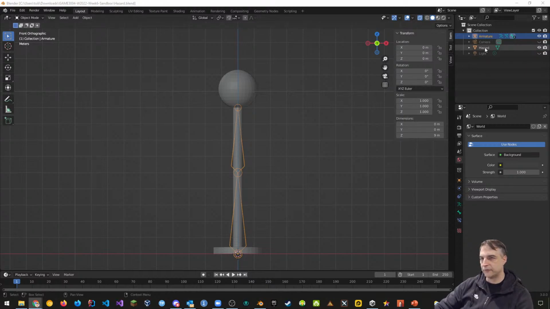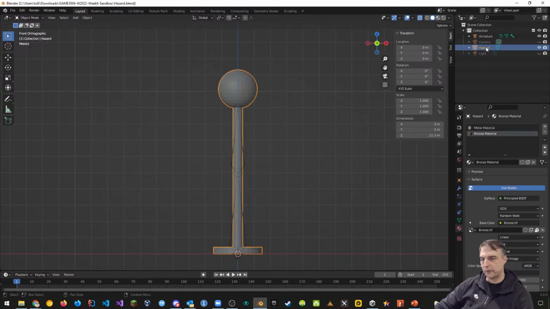We're going to select our hazard first, and then we're going to shift select our armature second. Okay, hear me out, right? So let's do this together. So again, you can see that I've selected my model, my hazard, and then I'm going to shift select my armature second. Okay, and then I'm going to press Control P.